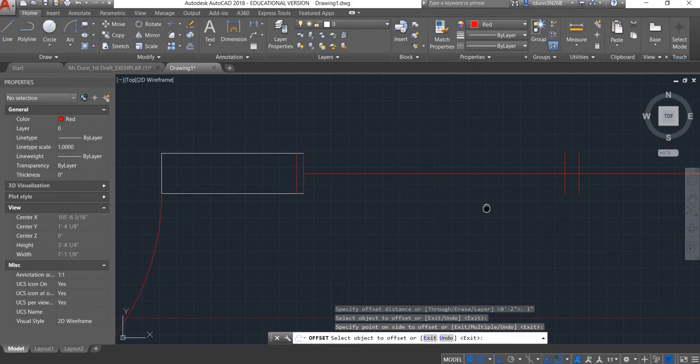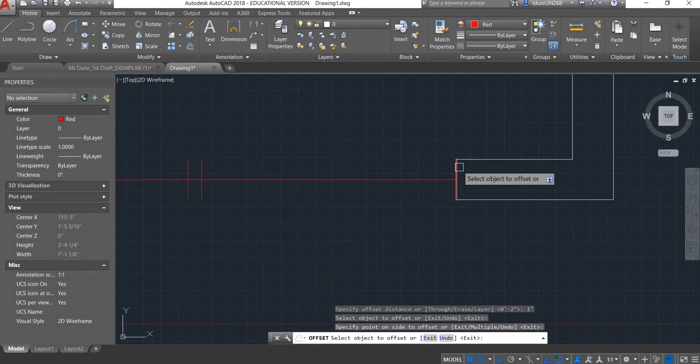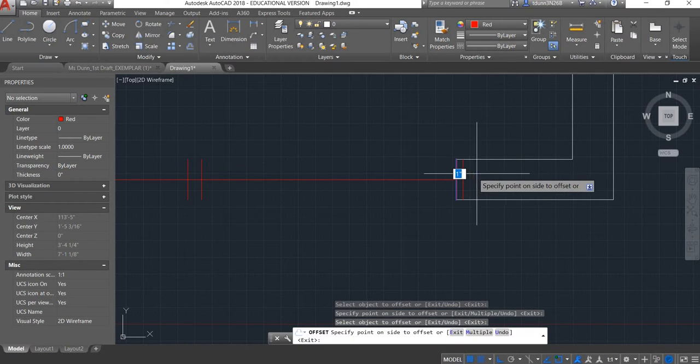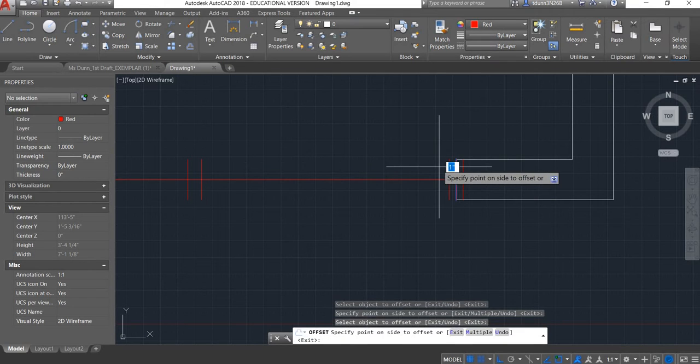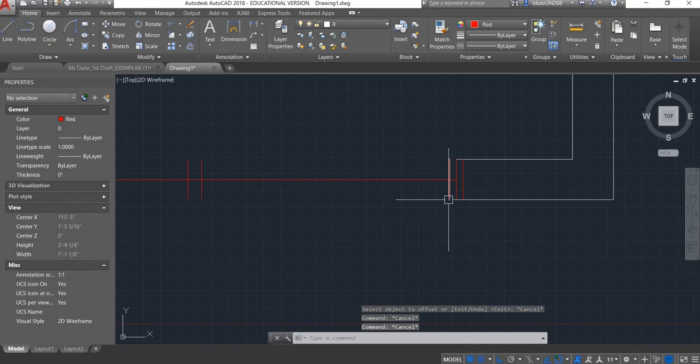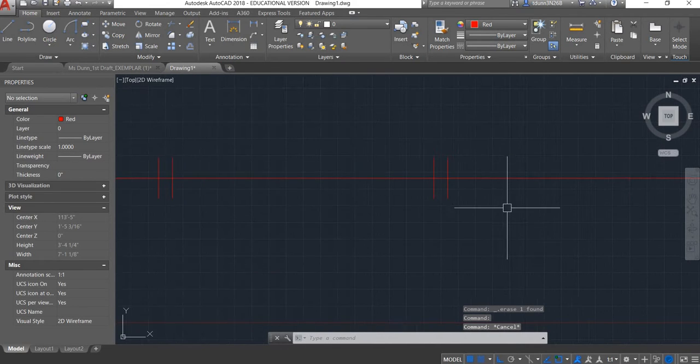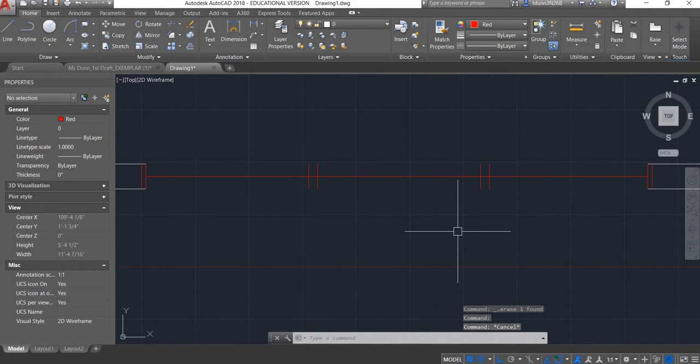So you are going to click on the vertical red line that's touching the walls. Click on it, go into the wall. All right. I don't want to click and then have it just floating out there like that. So let's delete that one. I want it in the wall. All right. So that's it for our vertical offsets.